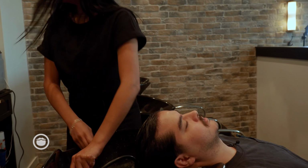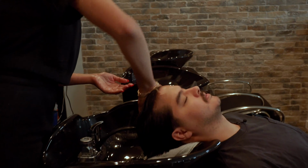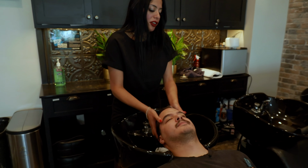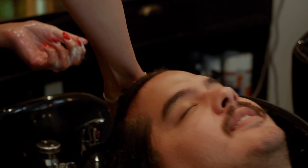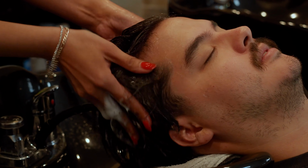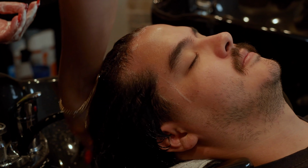My big thing is you gotta shampoo the hair, because sometimes when people's natural oils are in their hair, everything looks like it's laying perfectly, the most perfect looking haircut. You go wash it and you're like, oh my God, you gotta go do the tune up on it. That makes sense. And it's not any extra work for me, it's just part of the process.